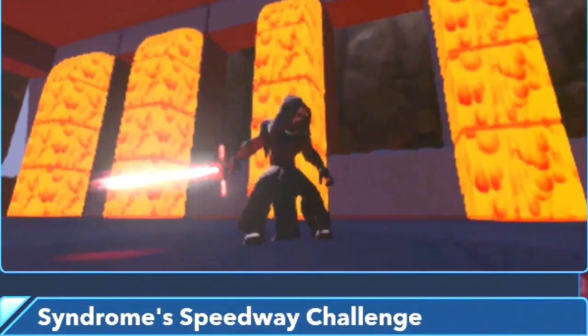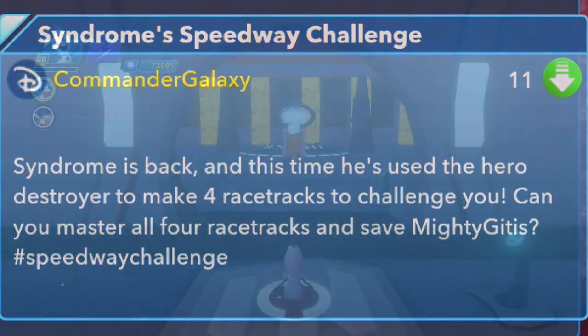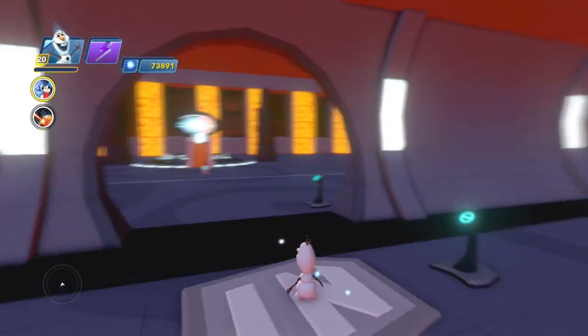Next up, Syndrome Speedway Challenge. Syndrome is back, and this time he's used the Hero Destroyer to make 4 racetracks to challenge you. Can you master all 4 racetracks and save Mighty Jitus? 4 tracks in one toy box? Let's hop in. Oh wow, alright.